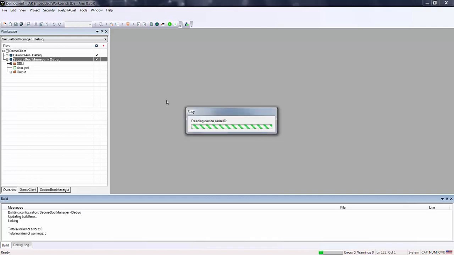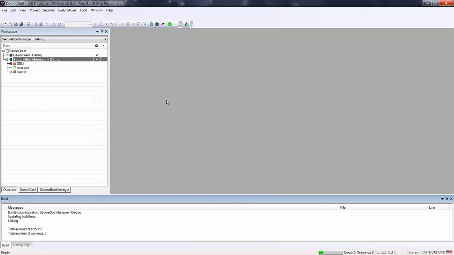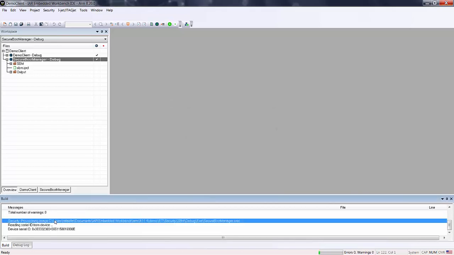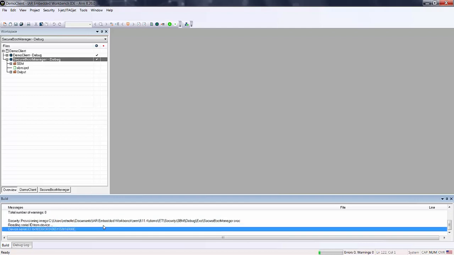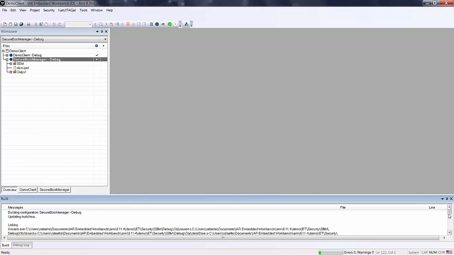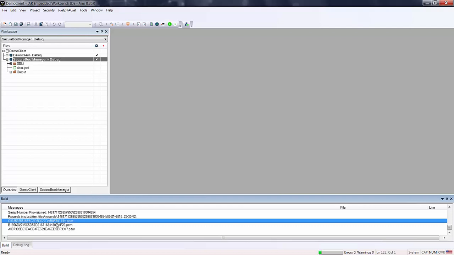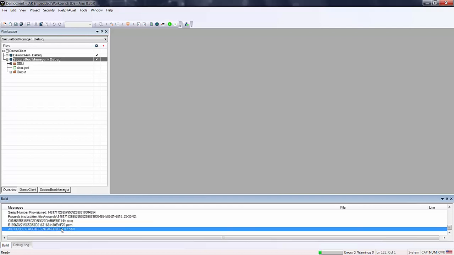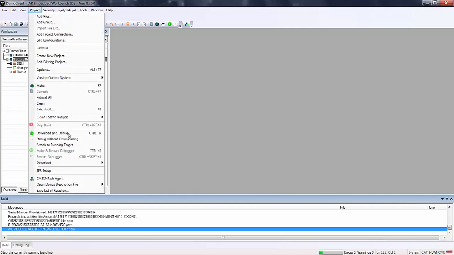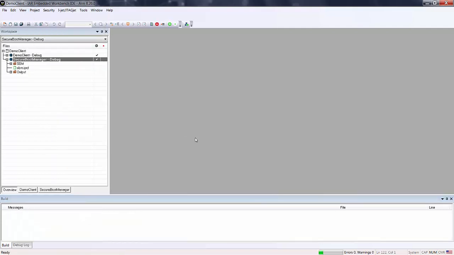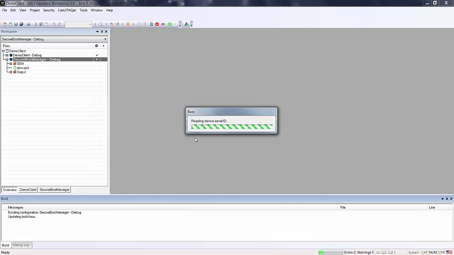and this is the way it works. So we are reading out the device ID, and we have the ambition to create the end certificates with this information. So if we have a look here on the debug log, we can see that we were reading the device, we found it, and this information, actually if I expand it, you will see that the new certificates here have been created with that information. So from here, what I need to do, I need to program the Secure Boot Manager to the target. So that's actually what I'm doing here now.